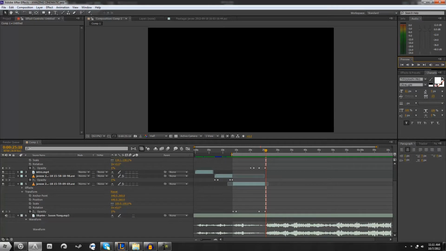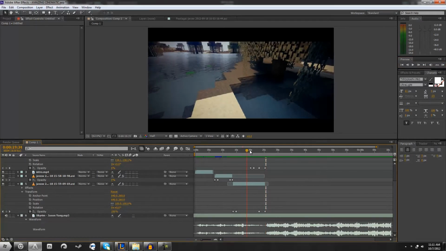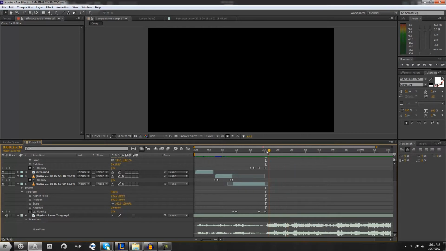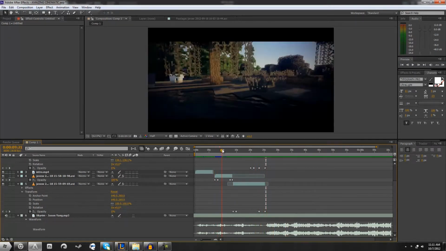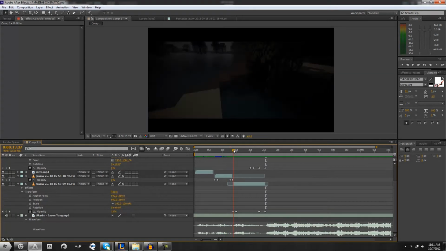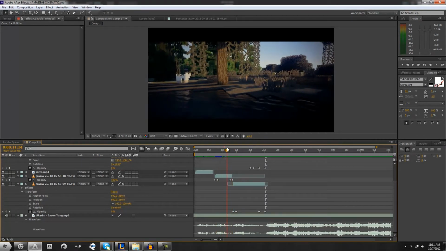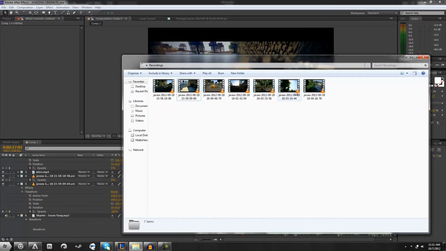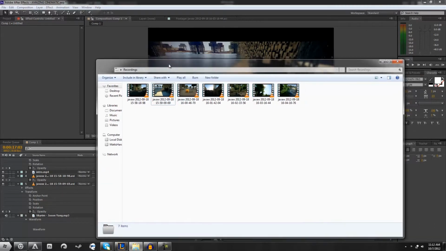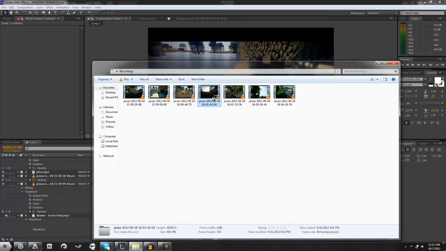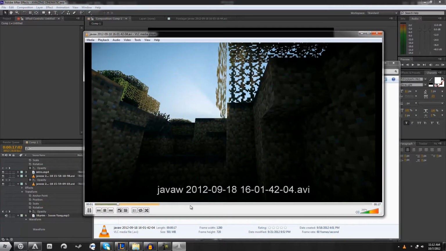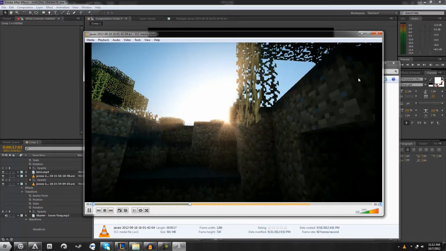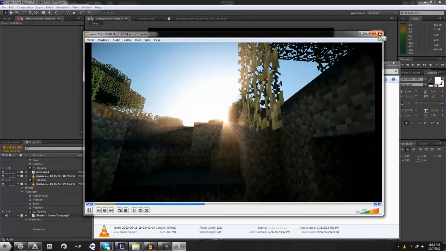Alright, so what I'm going to do is one more clip with the main piece. Seeing as these clips are quite melodramatic and not really that intense shots, with the next one I want to have quite an intense shot. So I've got my library here of clips, and I wanted to do a shot that was quite an abstract look, and this one introduces that. If I show you this here, it has it coming out of the cave, and you get the big burst of sunshine there. So that's what I want for the next clip.